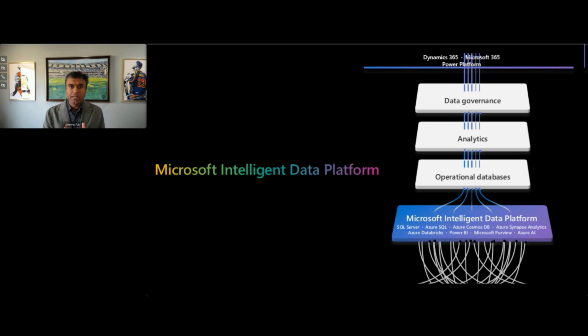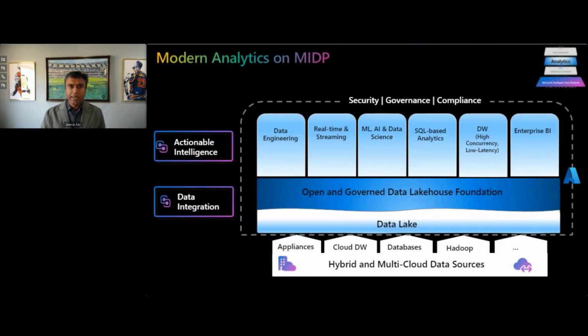Now, what we have done is bring all these disparate assets that we had into a single ecosystem so that customers don't have to do massive system integration work. More than that, we have opened this entire Microsoft Intelligent Data Platform ecosystem to partners like Qlik so that they can bring their assets and optimize on Microsoft Intelligent Data Platform. So whether you are leveraging our products or putting together a system by leveraging Qlik products, it's very simple: you don't have to do system integration work to make it all work.